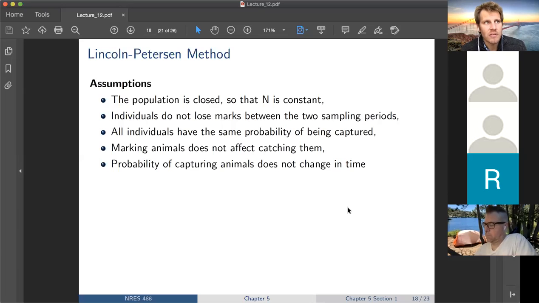What that is going to do is, when you release the small marked population back into the big population, if you have a large influx of new individuals, the probability of recapturing your marked individual gets smaller because there are just more individuals in your population. So you're going to estimate your detection probability to be way smaller than what it is, and your abundance estimate is going to be affected by that as well. You won't have unbiased estimators of abundance and detection probability if you violate this assumption.